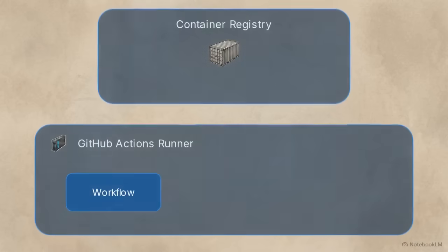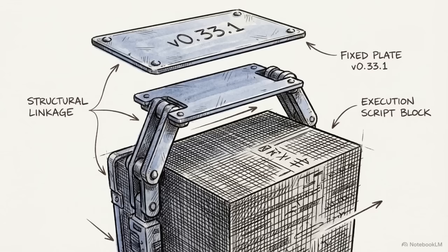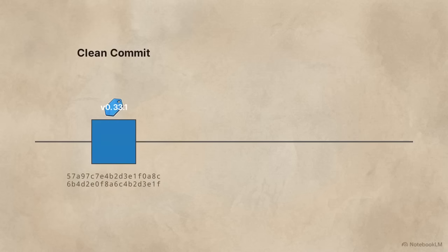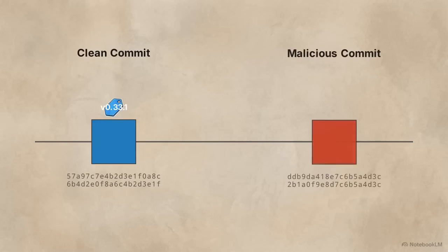The attack surface lies in how the scanner is distributed. In most pipelines, a workflow calls the setup Trivy action to download the binary, and then the Trivy action executes an entry point script based on a specific version tag, like v0.33.1. But in Git, a version tag is a mutable pointer. It is not an immutable artifact. A tag like v0.33.1 can be silently force-pushed to point to an entirely new, different commit hash. The human-readable label stays exactly the same.